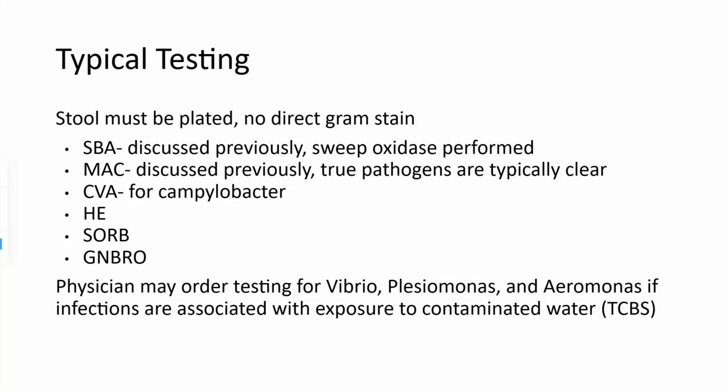So your quadrant 1, your first quadrant that you did the streak plate for isolation, then you're going to use those drops of oxidase reagent, and you're going to put the drops directly on the surface of the bacteria and look for a deep purple or a dark blue color change. And if you see those color changes, then you know it's oxidase positive, which means it's probably not one of your typical enteric pathogens. It's probably one of the Vibrios, Plesiomonas, Aeromonas. It could be P. aeruginosa. So we want to do that to get that initial information.